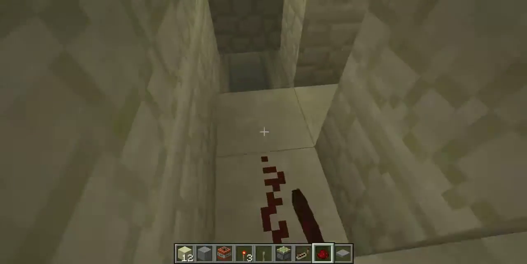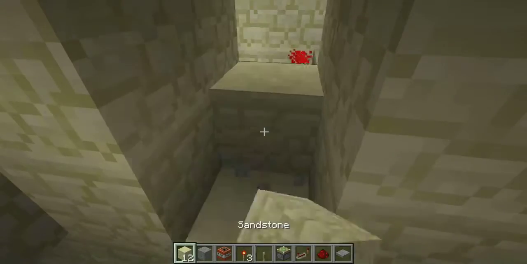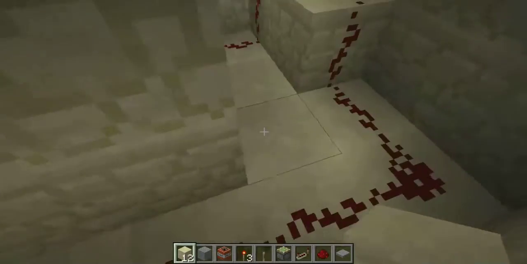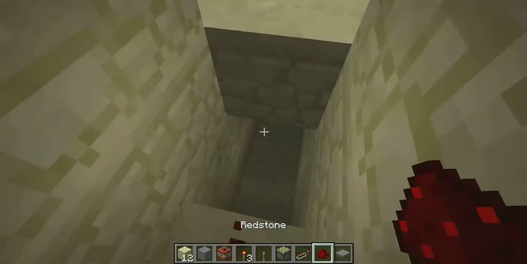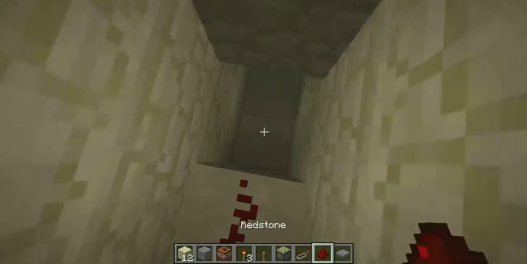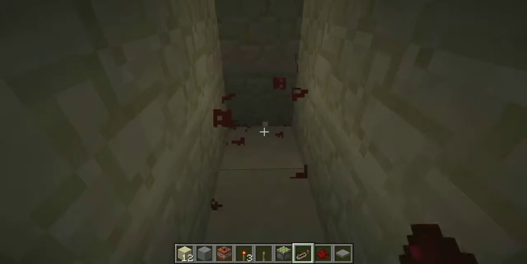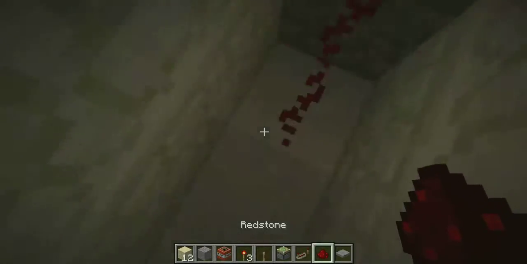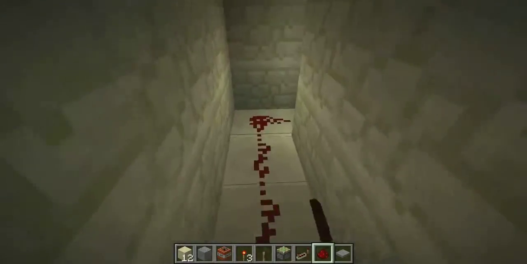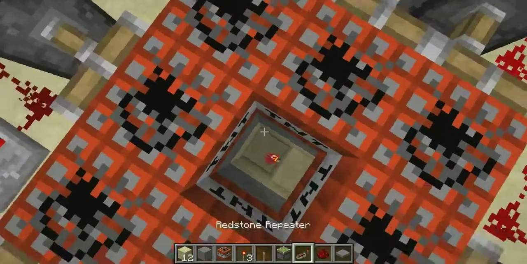You go all the way this way. I'm going to close off this tunnel. Not with stone. That looks bad because it's different colors. And then you just wire it all up. I'll probably rewire or reblock that in a second. Ooh, no. Okay. Place the sandstone. Okay, there we go. We have this set up.